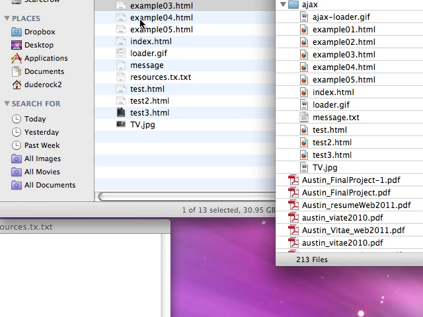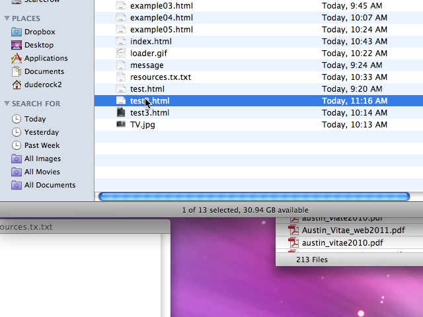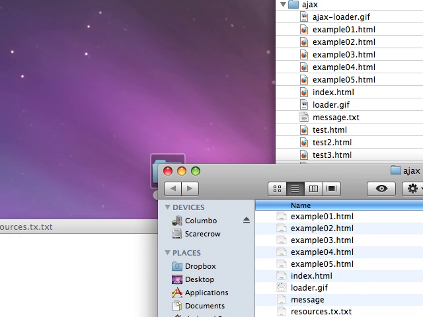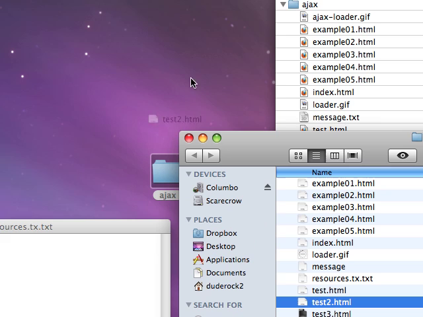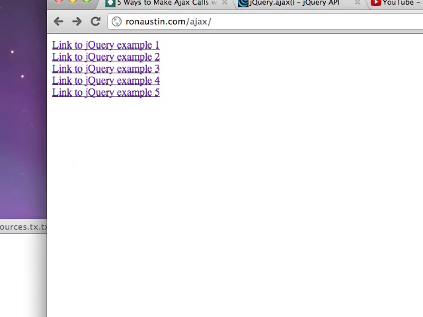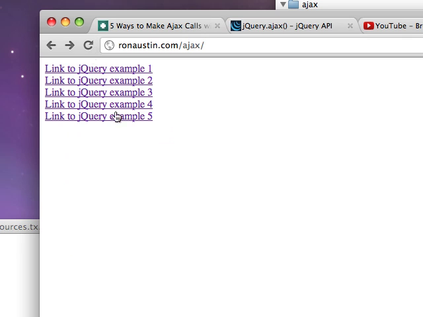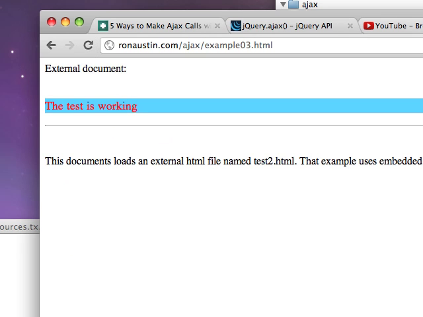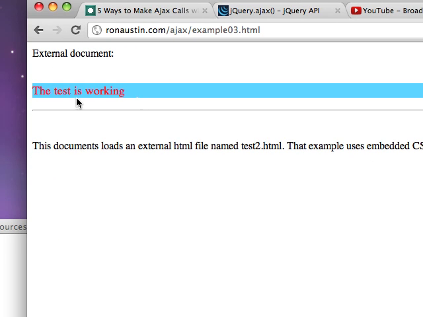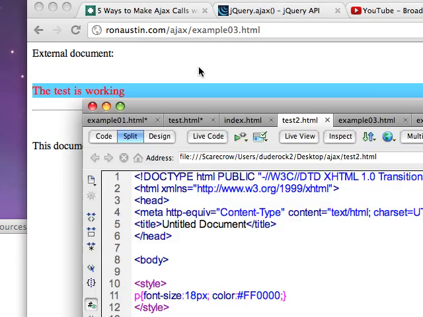And so now what I'm going to do is take that page that I just modified, and that's going to be test2, and I'll need to upload that to my server now. And I have a folder called Ajax that I'm using. And now I have to tell it okay to overwrite the old one. All right. So now when I refresh this page, and now I'll go into 3. Okay, so there's a background color of blue with a text of red. So that should match up.